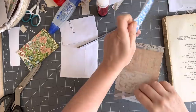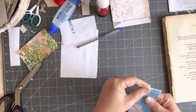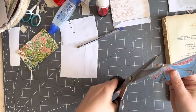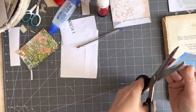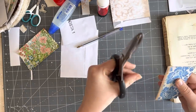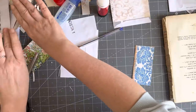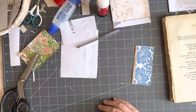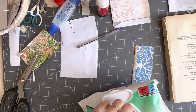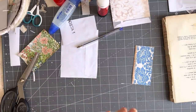Sometimes I can't tell which is the direction. Let's take this off. If I were to accidentally snip it, I would just glue it down again. Everything is just sticky. It's just driving me bananas. Now, where are my wet ones? I need some wet ones urgently. Urgent wet ones. Help. Okay, good.